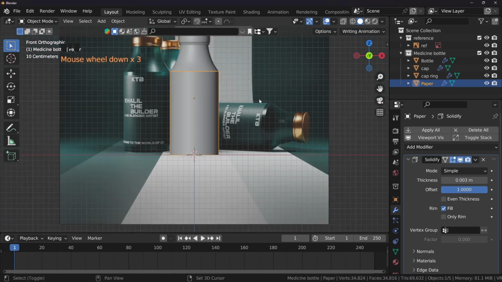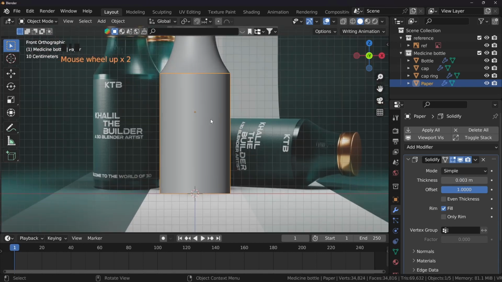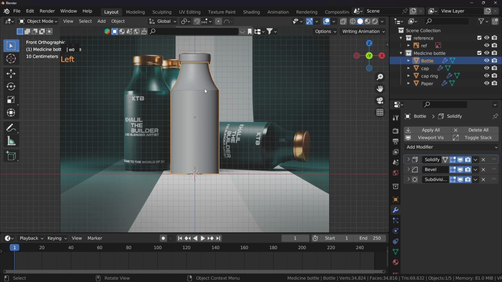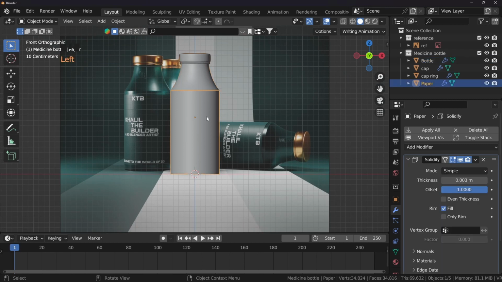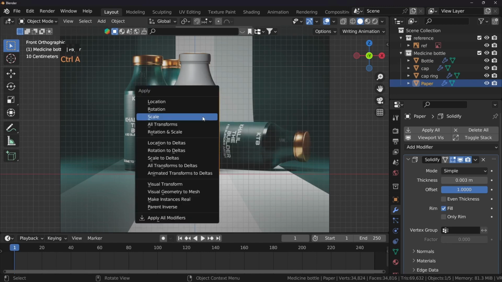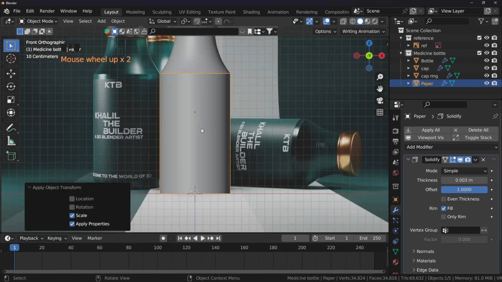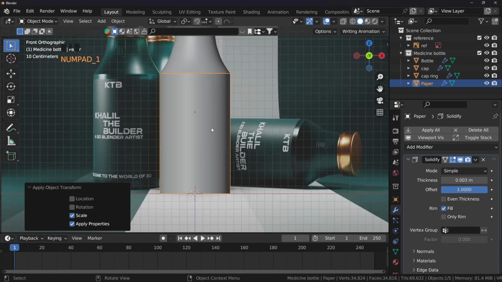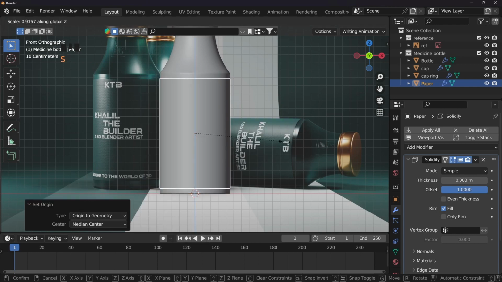And what I'm going to do, the origin that I've set before, the origin is here, copying the origin of the original object that we have, because we have separated. Okay, so right click, but before that Control A and apply the scale. This is a very good time to apply the scale. No, this is not a very good time, because we have also one more scaling here. So right click, set origin to geometry, and then scale it on the Z axis.